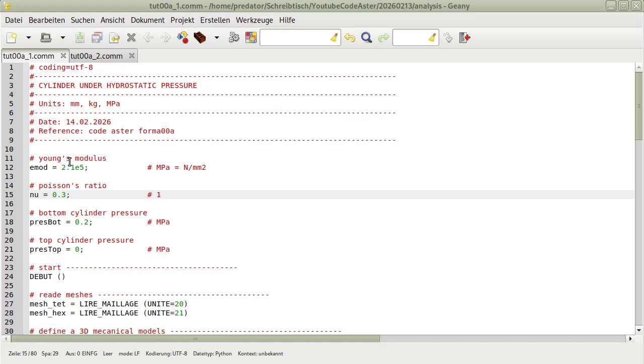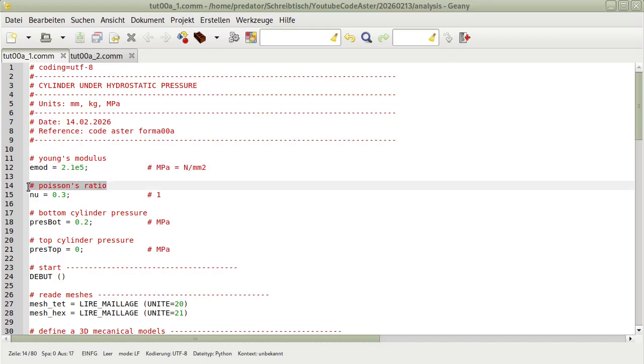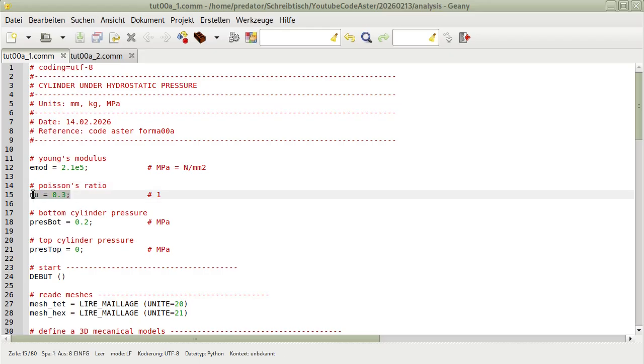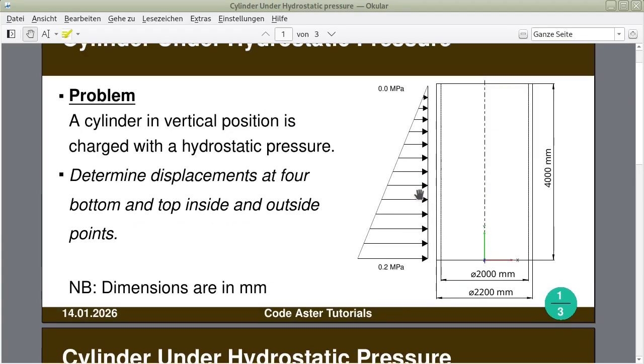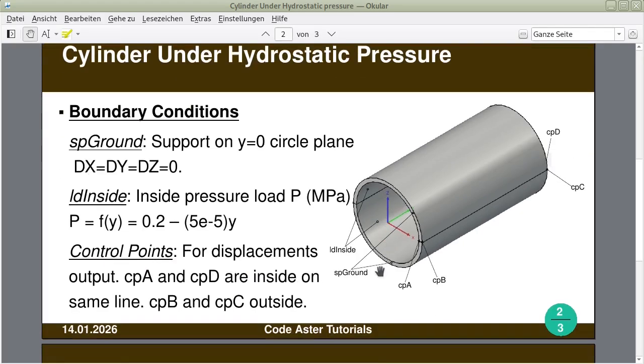The Young modulus first, in megapascal. The Poisson ratio, nu, which is 0.3. Now the pressure at the bottom of the cylinder, which is 0.2 megapascal, and on the top 0.0 megapascal, a linear function.